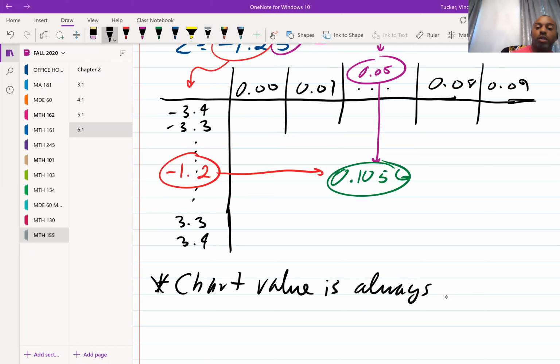Now, also, let me say this. This book gives you a chart to use. It is to your benefit to use the chart that the book gives you. You guys have access to the book through MyMathLab. But if you Google Z-score charts, there are a couple of different Z-score charts, and you have to know how to read them. They're not read the same way that this chart is. This is one of the easier ones. So I would suggest you just lean on the Z-score chart that the book gives you. A lot of times we Google stuff and just try to use our own thing, so just a heads up. It is possible that you can pull up a Z-score chart that does not read the same way that this one reads. It gives you the same result if you know how to use it, but you have to know how to use it.